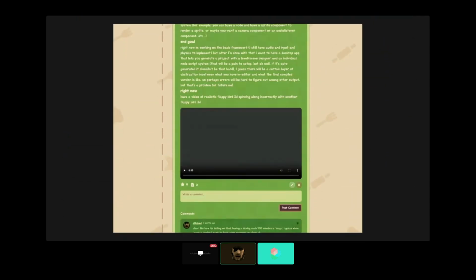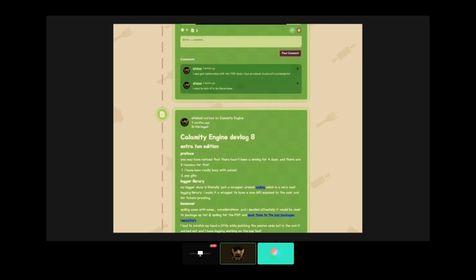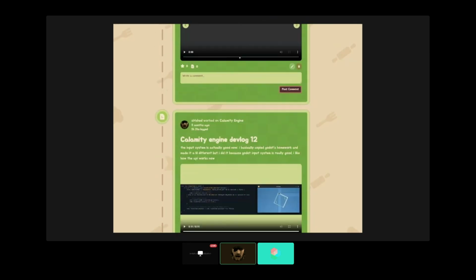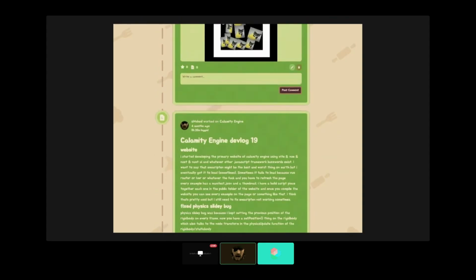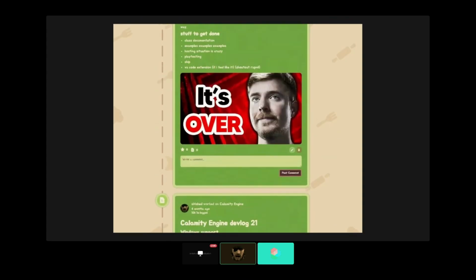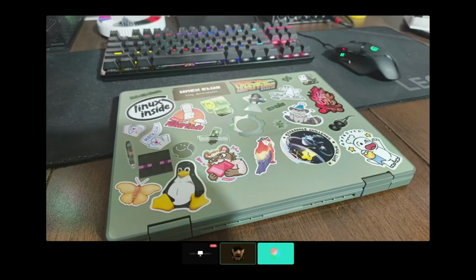As you can see here, I logged everything. If I wasn't participating in this program, it would have been a lot harder to make this talk, because I wouldn't have had this documentation about my game engine. I'm really thankful for them existing, because from working on Calamity Engine, I managed to get a Framework 12. Here's proof. And as you can see, I also like stickers a lot. They have a lot of stickers that they give you.